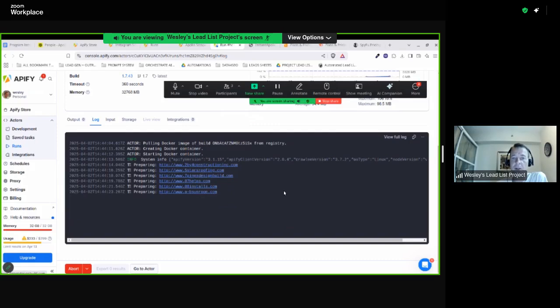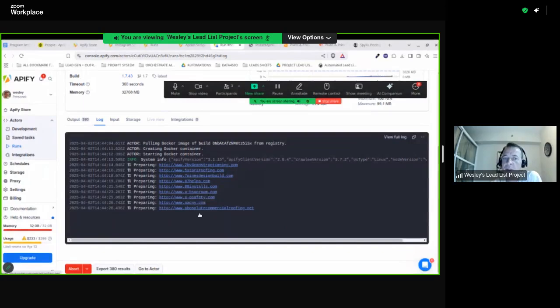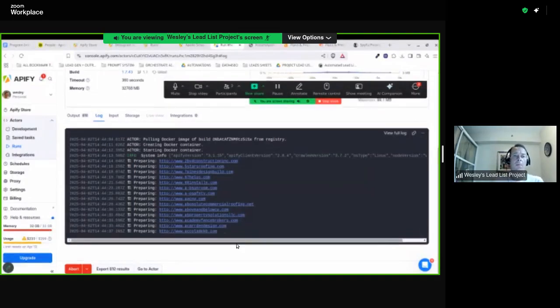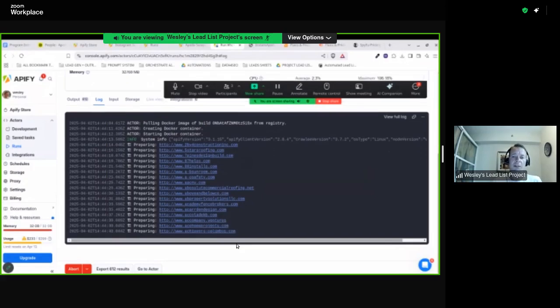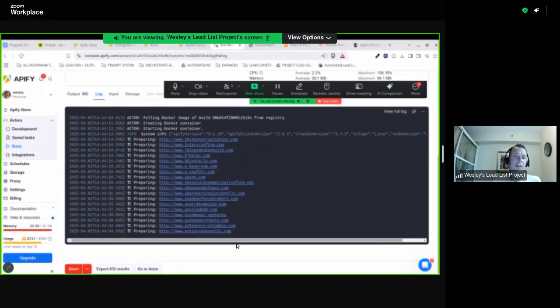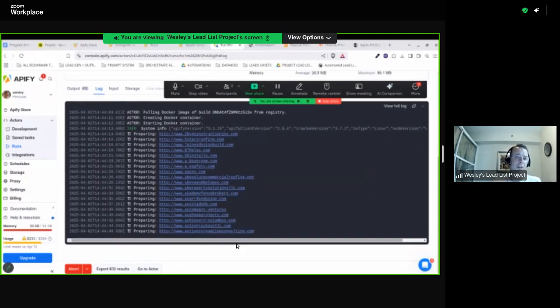As you can see, it goes to prepare at this moment, but it goes over all these domains that we listed, the 27. And by the way, again, for everyone who's listening, this is just an example. This is not for your website. This is just to show an example of how to use these scrapers.